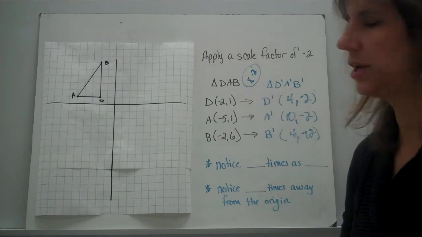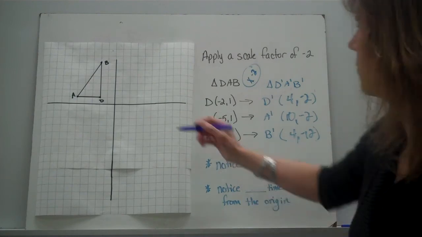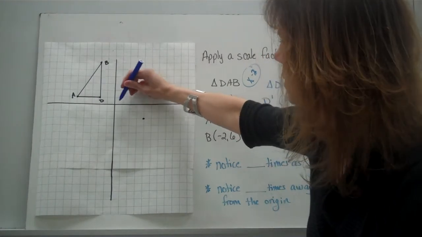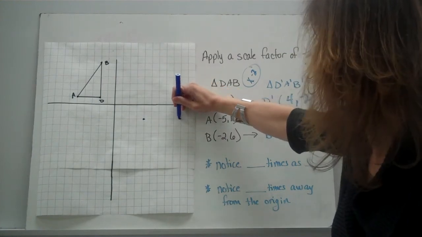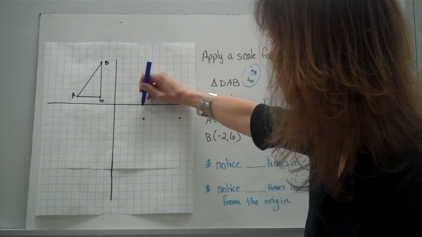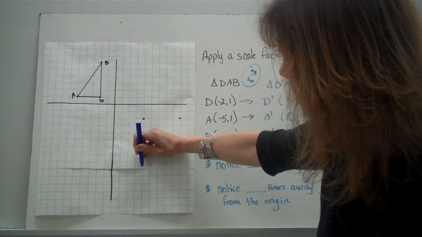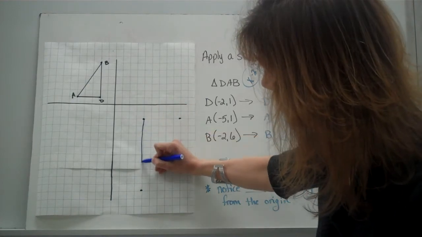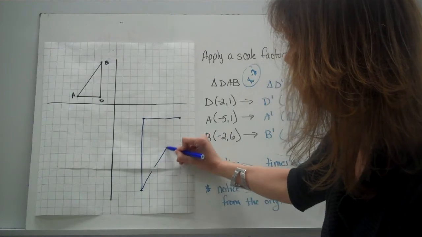All right, let's go ahead and graph this one. And then we can fill this part in. We've got 4, -2, 10, and 1, 2, 3, 4, 1, 2, 3, 4, 5, 6, 7, 8, 9, 10, 12. All right, so I'm not using a ruler, but you might be able to make this a little bit straighter.